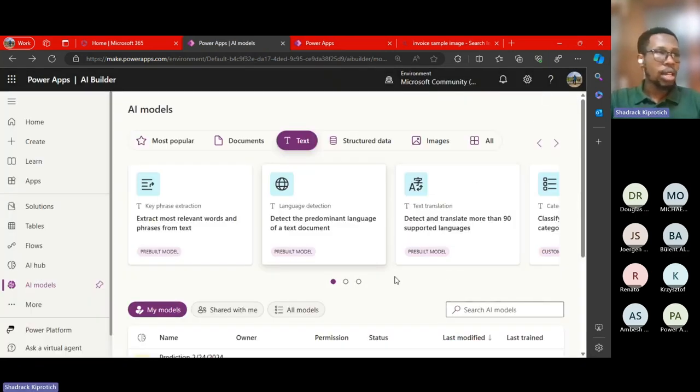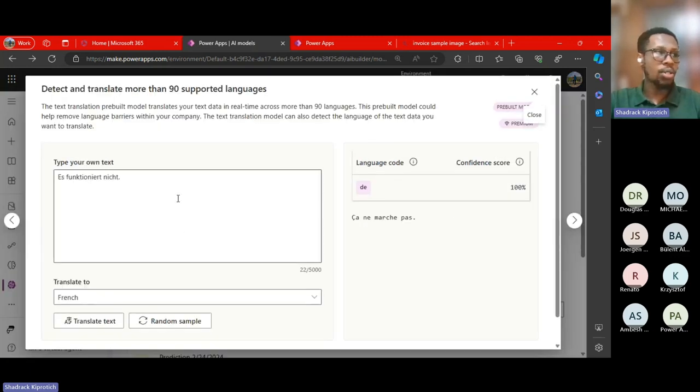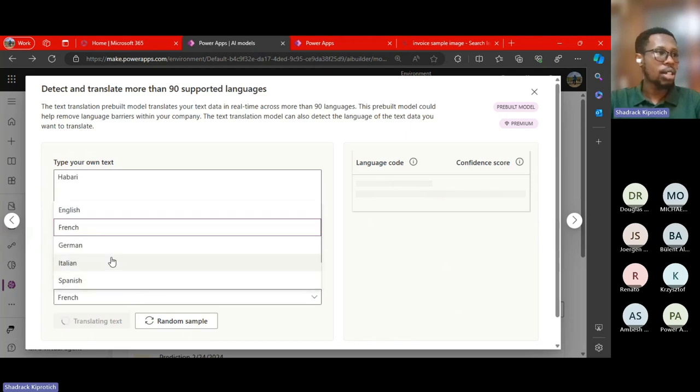If you also want to try something like text translation, I'm also trying to do this. If you see that, it matches this language. So I'll try that word that I used in Kiswahili. Let me translate to English.